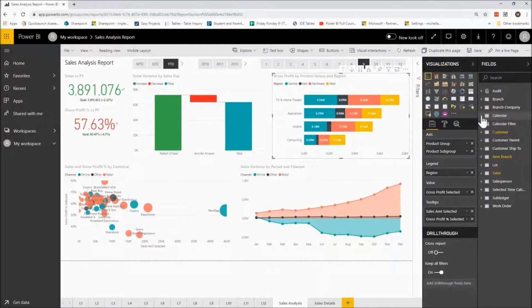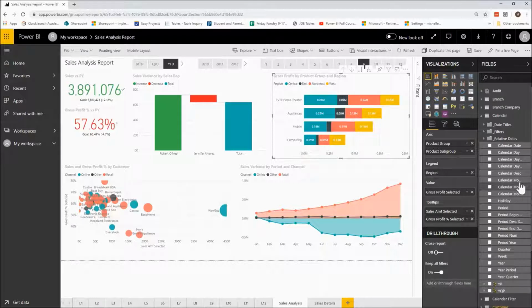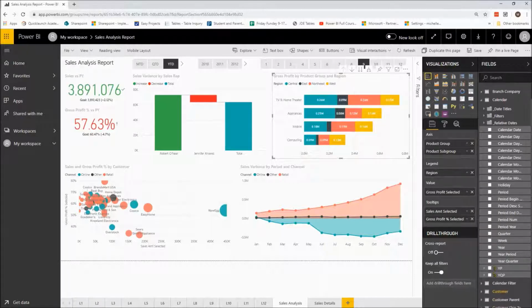because the calendar table is where we're going to come to really slice our data and add some time dimensions to it. So if I want to break something up and I want to specify a year that we're running over, or I want to select a specific period that we're looking at, or a quarter, we would find those items in this calendar table. We will spend a lot of time in this calendar table pulling out those specific dimensions during this workshop.